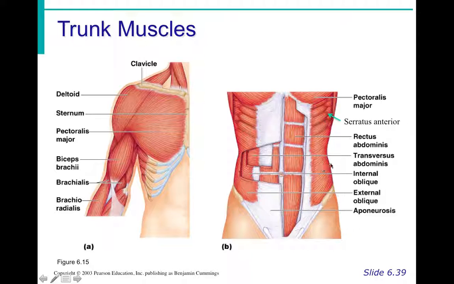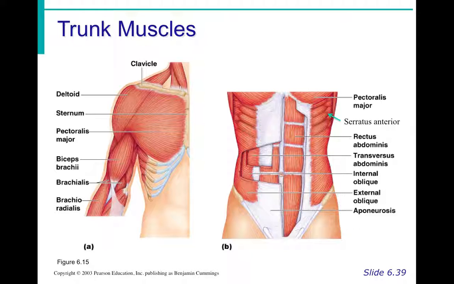Now, telling these all apart can be tricky, but think of it this way. External oblique, the muscle fibers run in the same direction as they were if you were to put your hand in your coat pocket. Your fingers would be running this direction. Internal oblique, they run the exact opposite direction. And of course, their name is oblique because they're not running straight up and down or straight side to side. They're running at this weird angle. So internal oblique is going to run up and down at this angle. Its action, rather, is going to be a synergist with the external oblique to help it rotate the trunk.